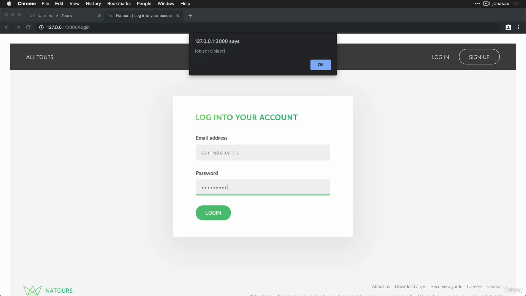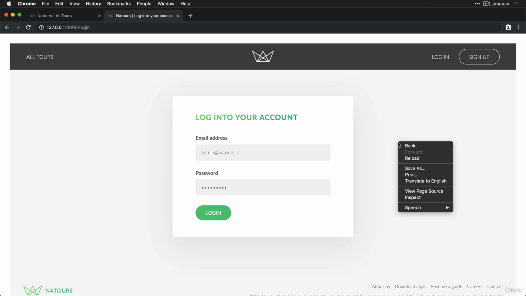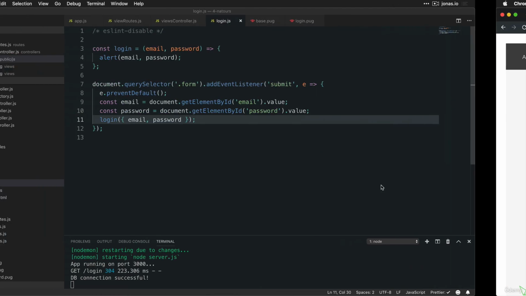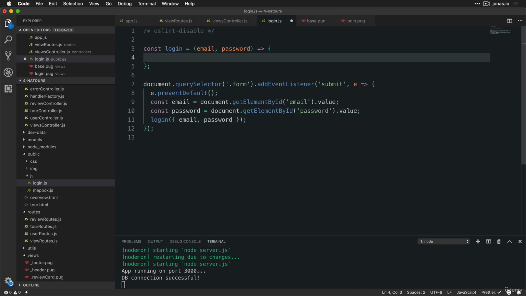Well, I guess it tries to convert that object to a string here. Okay, but it doesn't really matter here. I'm usually more used to using console.log instead of alert. Alright. But anyway, I'm sure it's working now here. And so let's now go ahead and actually create this function.